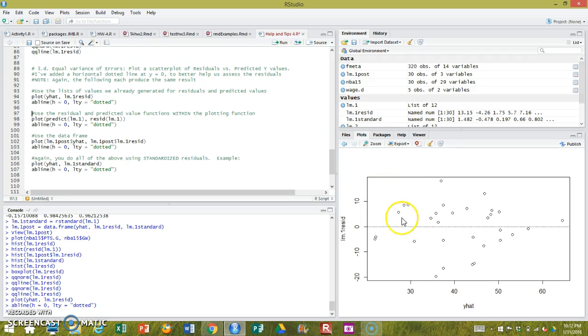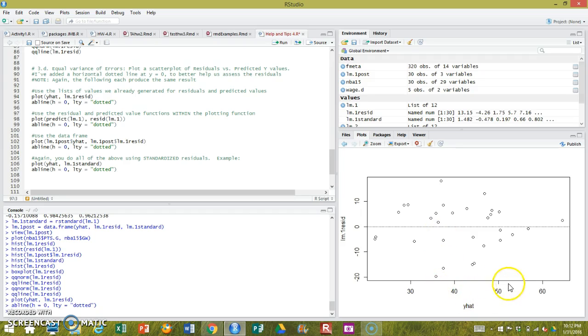So starting over here, I've got some points around 10 and like -5. So not much is going on there. Once I get to y hat around 35 to 40, whoa, it really fans out. I got something probably close to 15 up here, -20 down here. That's really spread out relative to the vertical spread of these points.